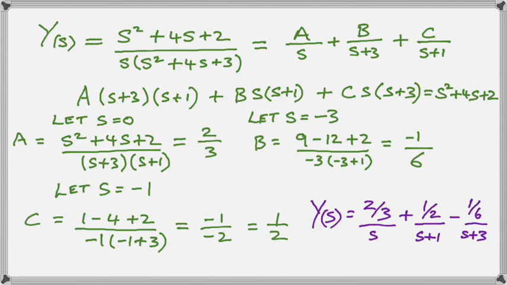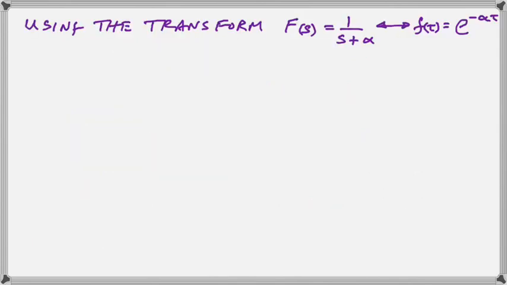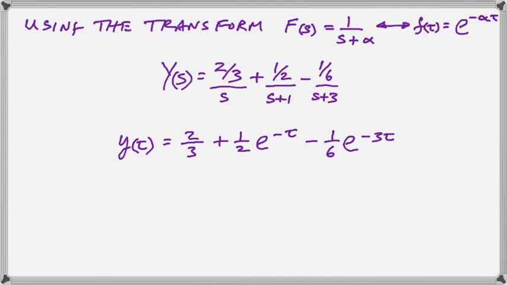What do we have to do now? Well, as it turns out, when we've factored it that way, we can use the standard transformation to get it back to the time domain. The transform that we're going to use is s plus alpha with anything with a numerator on top gives us the natural exponent e to the minus alpha t. That's a standard transform. So let us take what we have and let us use the transform on that, and lo and behold, out pops our time domain solution.